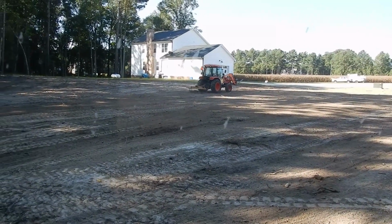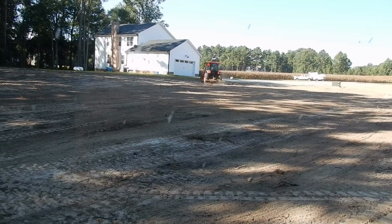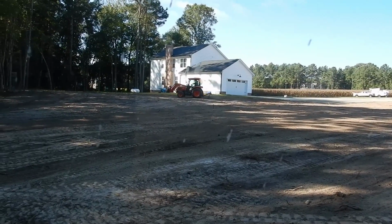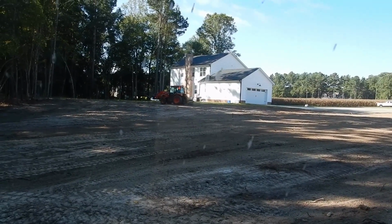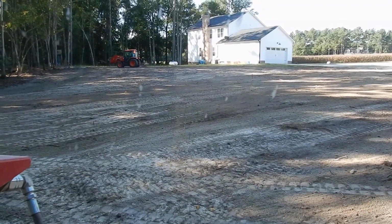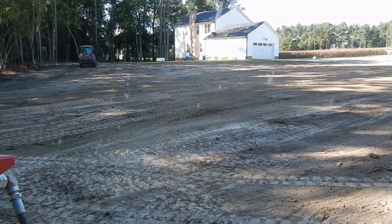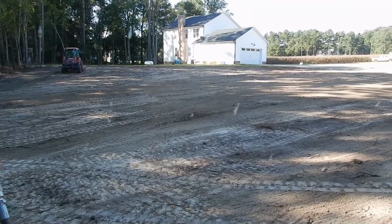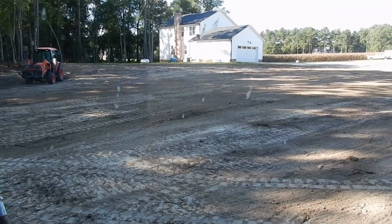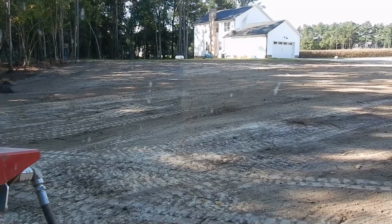So we got all this raked and got a bunch of roots piled up, and I graded over it again with the skid steer, and now we actually spun the rake around backwards, and that'll break the dirt up a little bit and get the seed base ready so that it's not a completely hard packed surface. And there's still some roots, but the bush hog will cut them off on the first mow, so it's not the end of the world. No need to go out here and disc it all up and rip it and make a soft wet mess the first time it rains.